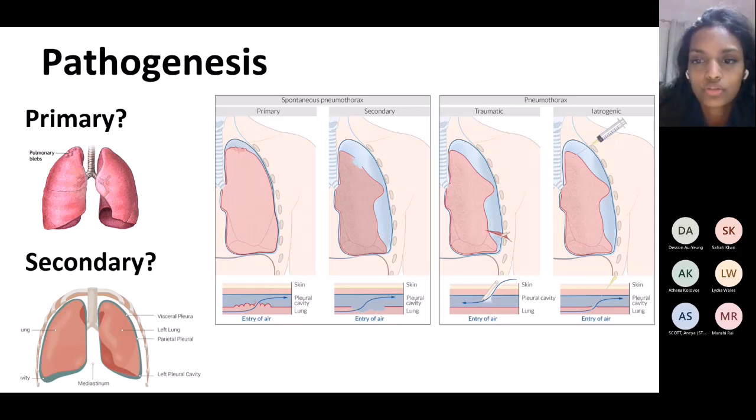And obviously because of this, you'll get symptoms such as shortness of breath because there's an increase in workload. You're trying to bring more air into the lungs because the lung has collapsed. On the affected side, you may hear decreased breath sounds or even absent breath sounds, it really depends on the pneumothorax. On percussion, there'll be hyperresonance, as well as decreased tactile fremitus due to the increase in air. Okay. Another thing you could see on the chest x-ray is that air can escape the alveoli and travel along the mediastinum, causing subcutaneous emphysema.